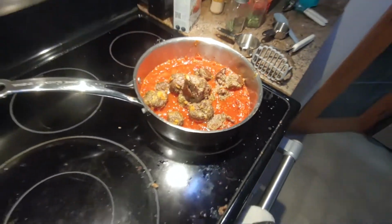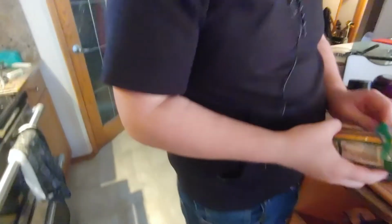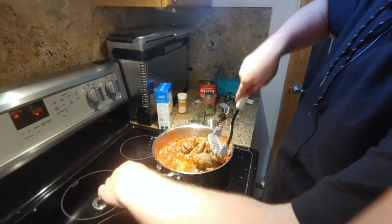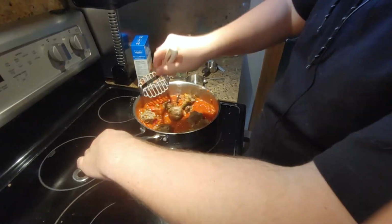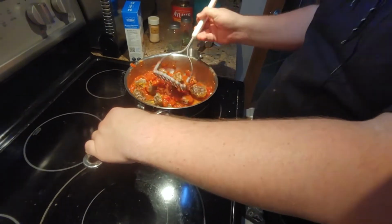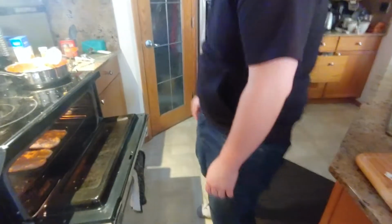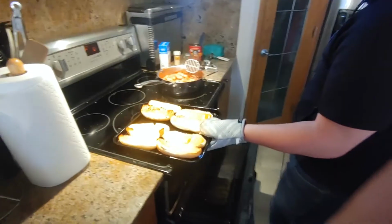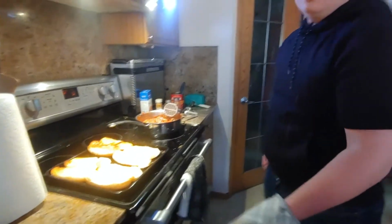So for how long are you putting the bread in? I don't know. It just says until they're good. We should mix our meatballs in. This was probably not the best tool to use for mixing. Yeah, please don't mash the meatballs. I'm not mashing the meatballs. Done. I'm a genius. What did you do?